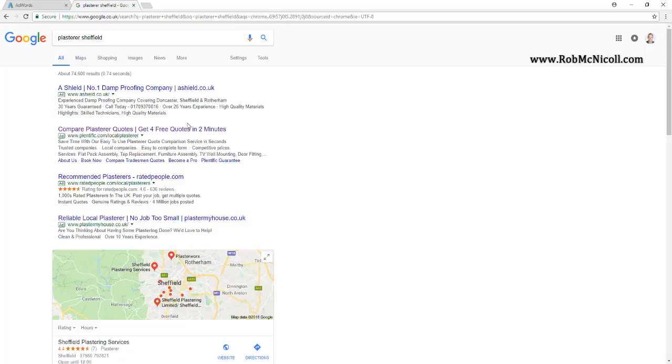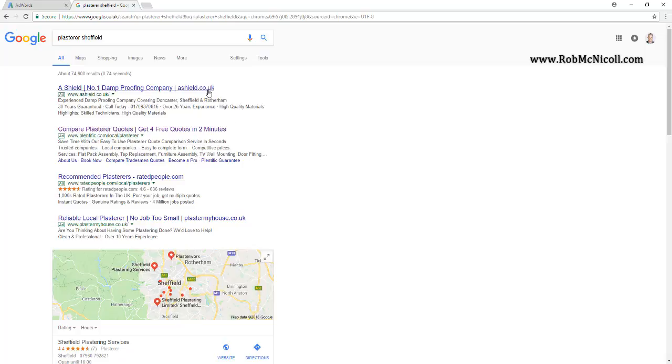Now if somebody clicks on any of these elements, you pay for that click. And it's a bidding system, so in theory the more you pay, the higher up you appear on the rankings, but that's not strictly true, because actually somebody who's appearing number 1, if they're doing everything right, will pay less for a click potentially than somebody who's appearing at number 4, which sounds a bit counterintuitive, but this is how it works. Essentially Google looks at several elements.